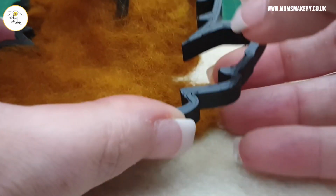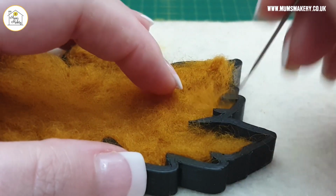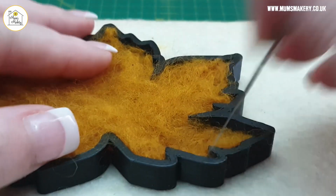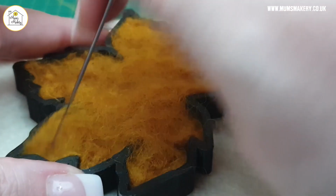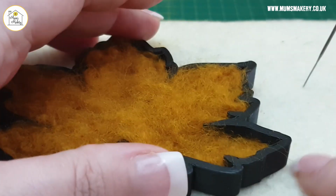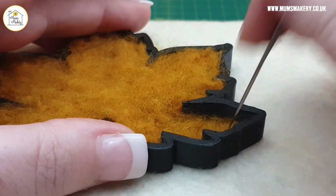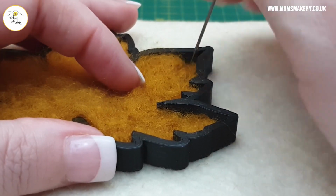And once you've done that a little bit, let me just get this back down in here. Once you've done it, then you just give your template a little bit of a wiggle on your mat, in case you have got any tiny little fibres adhering to your mat, and that way, unlike what I just did, your template and fluff should stay together.